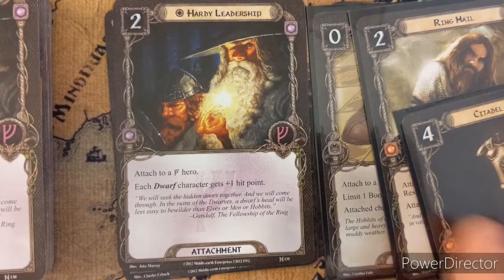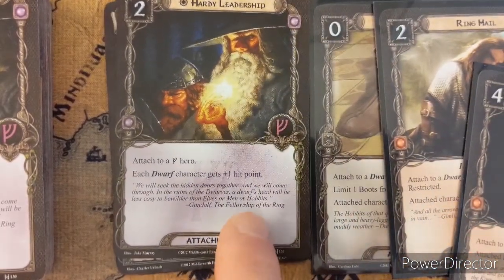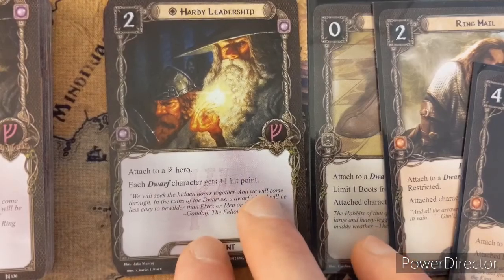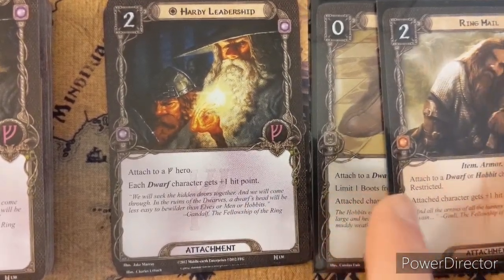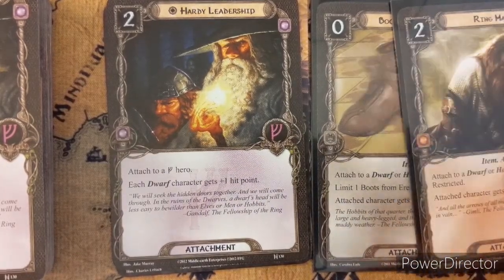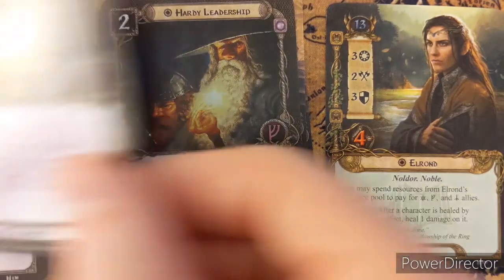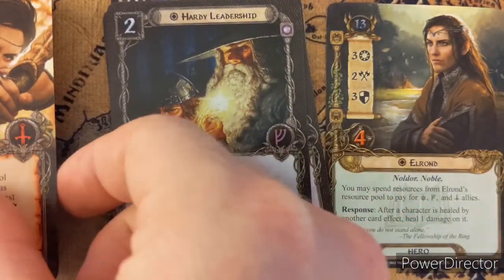So just a point of comparison, I don't really know exactly which would be best. I think that's probably the best card out of these 3 when you look at the overall benefit versus the cost. I don't know which one of these 3 is the best. Probably Ringmail. But it kind of depends on what you're doing. Okay, let's move on. I'm going kind of slow. So there's our Hearty Leaderships. Okay, now we're into tactics.